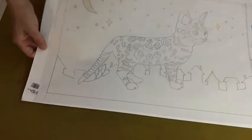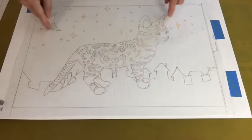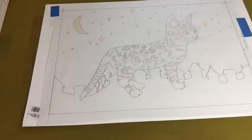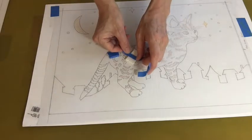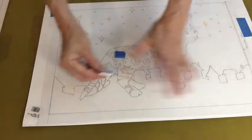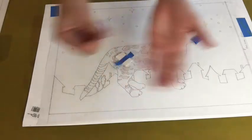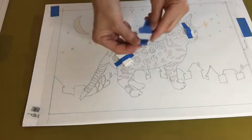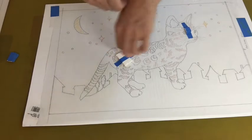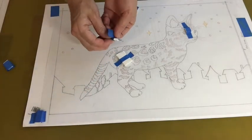Another way is to build up some floaters on the area that doesn't have drawing fluid — so the cat, little stars, and outside. You skip the pencil tracing and directly paint with the drawing fluid by looking through the screen. This is called the key image registration paper, so it's better to keep it really clean. Just a piece of cardboard gives some space, and you do not want to tape it on the part that you have the drawing fluid.